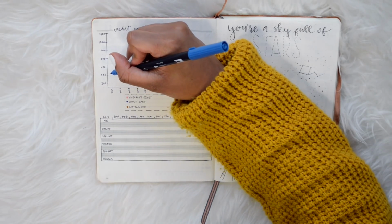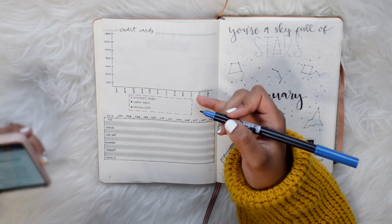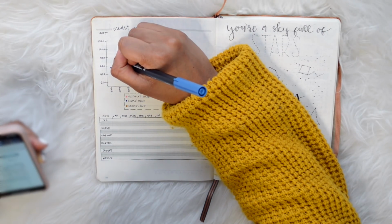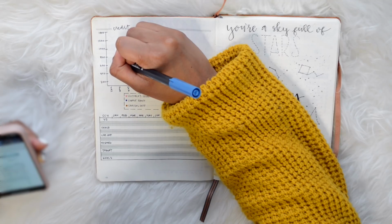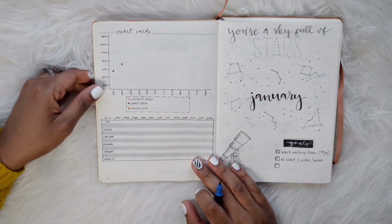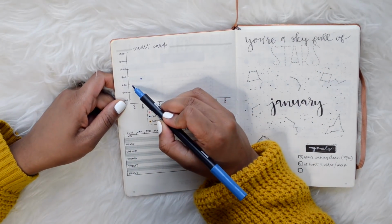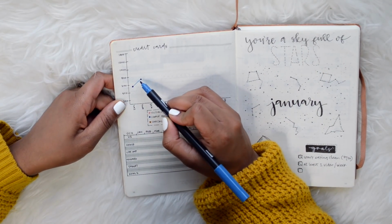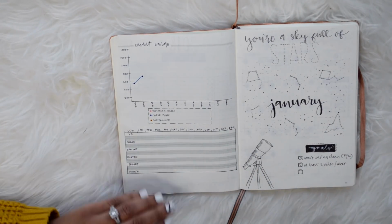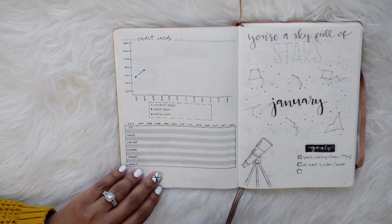And I'm going to place a dot right in the January field to show how much my debt was in January. And then for February, unfortunately, that amount went up a small bit because I ran into an emergency and I had to use a little bit of money on that card. But it's okay because I ended up paying that down. And so you'll see that reflected in March. So I'm going to do a line here to connect my two dots. You guys get it. You've seen line graphs before.